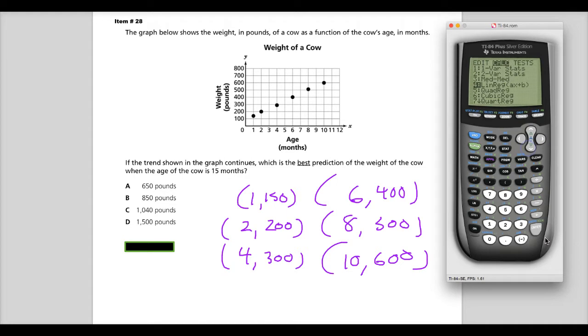Back to stat menu, calc, linreg. As you can see, it says L1 and L2, so I'm all happy about that. If I wanted to store the equation, I certainly could as a variable, but I'm not going to now because I can just write it down for this one moment. Calculate, and it gives me this.